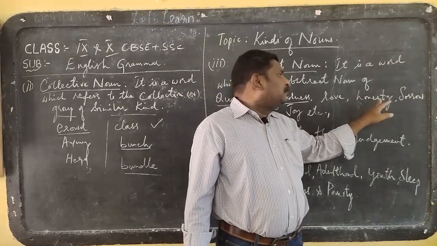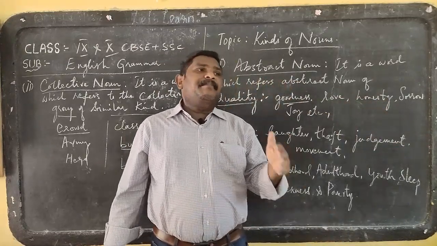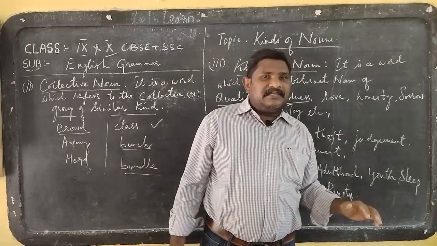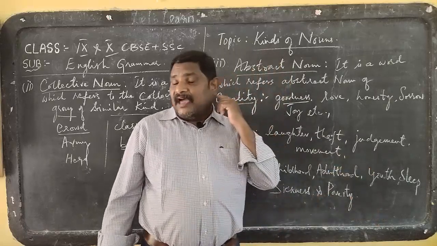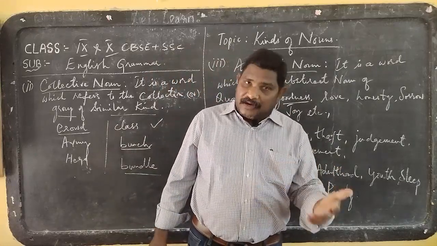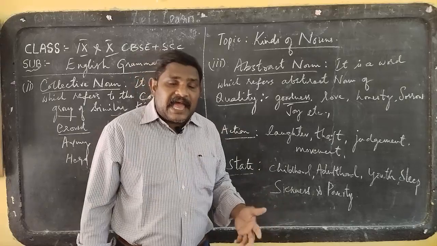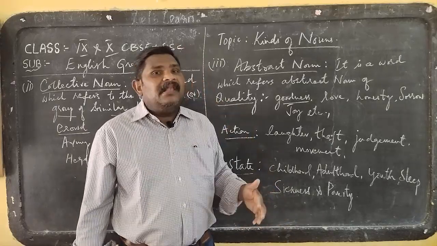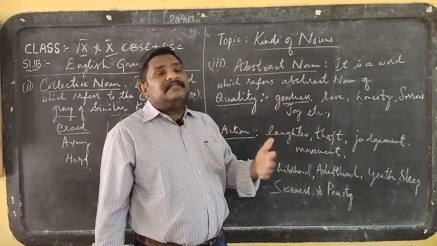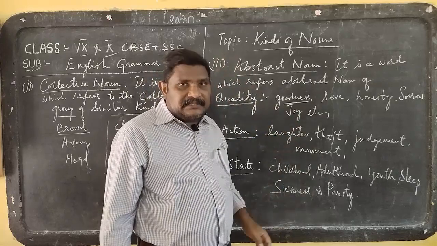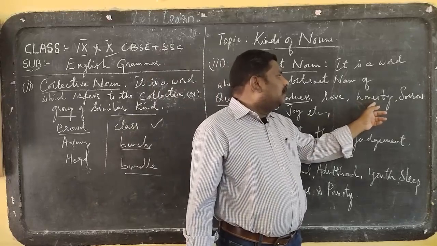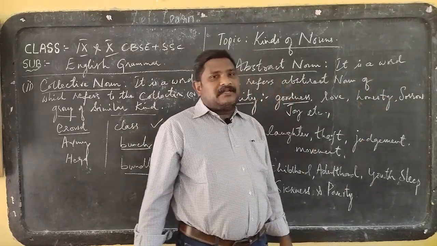So goodness, love, honesty. If you observe this word again, honesty. A person being honest, an honest man. Honesty is the best policy. What is the size, shape, or color of honesty? Is there any prescribed size, shape, or color of honesty? No. We cannot see and touch honesty, but we can feel the person being honest. Honesty is something we can assess and estimate. Again, it's an abstract noun.